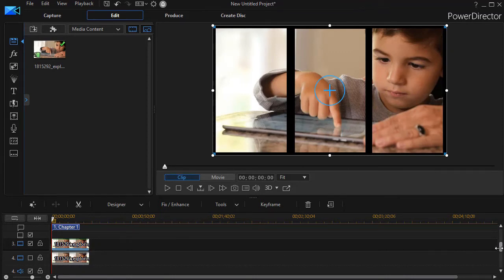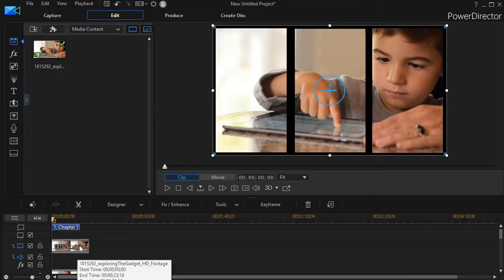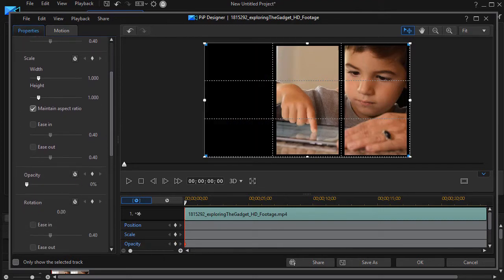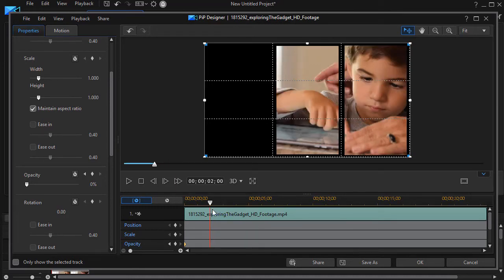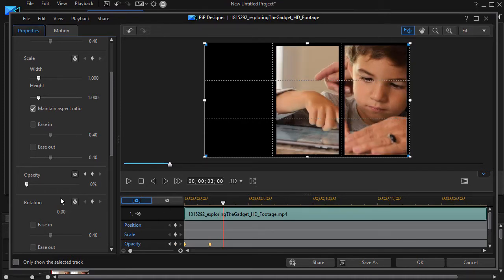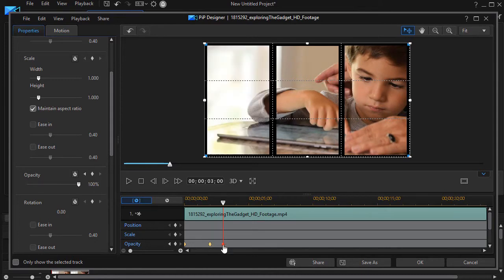What I'd like to do is change the timing of them. So what I'm going to do now is go back to track number one, press my F2 key to get in my PIP designer, and we're going to work on the opacity. I want the opacity of this particular panel to start out at zero. I'll hit a keyframe on the opacity value, and I want to change that to zero. So now the opacity starts at zero. Then I'll go in here 2 seconds, and at 2 seconds, I will repeat the zero keyframe. But then at 3 seconds, I'm going to have the opacity go back to 100%.